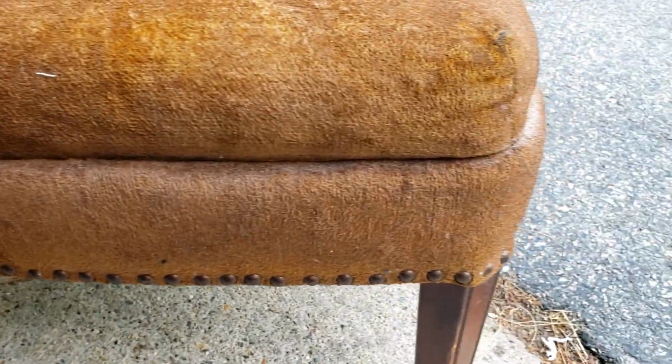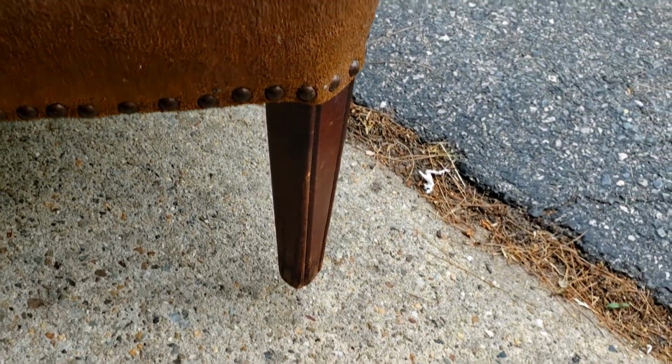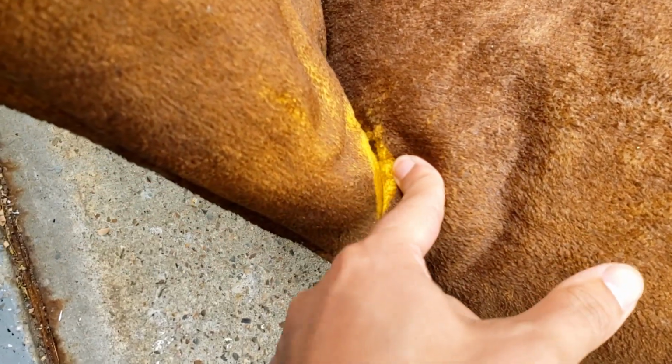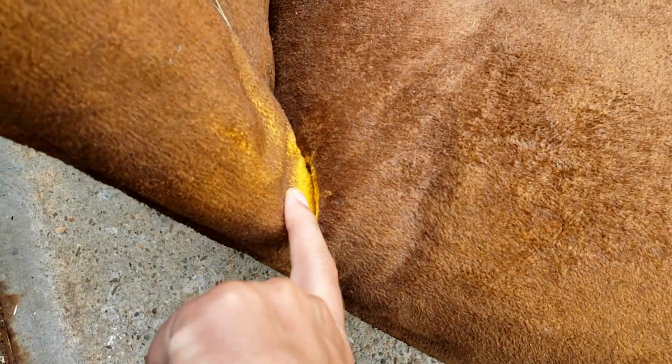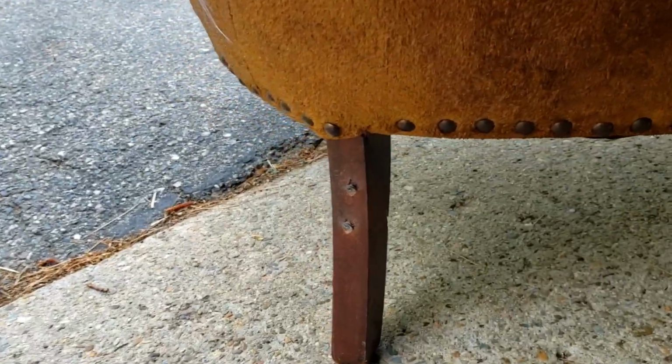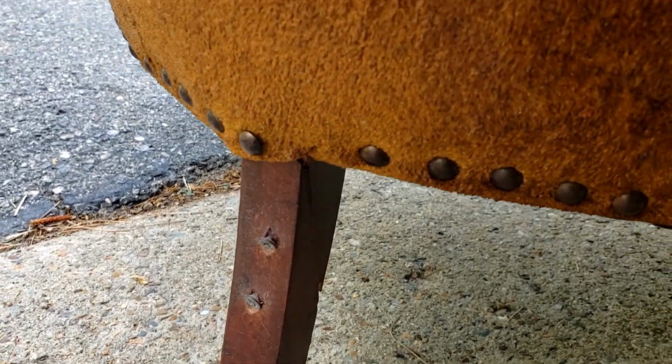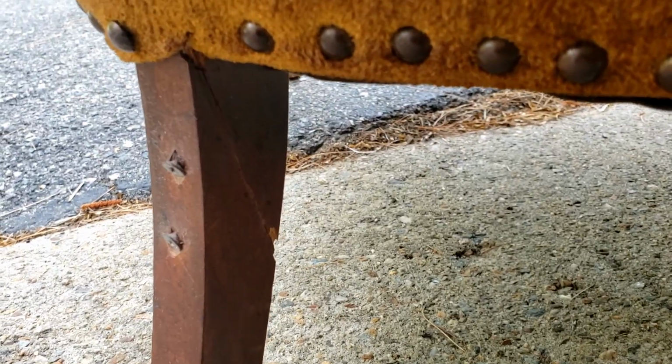So I found this chair on Facebook Marketplace. I got it for $20. The fabric, I mean, just look at this. This is what the fabric used to look like before. It's like this gold velvet fabric, and as you can see, it's got so much dirt on it. It also has this little repair on the leg here. It's got these screws. I'm gonna have to fix that.